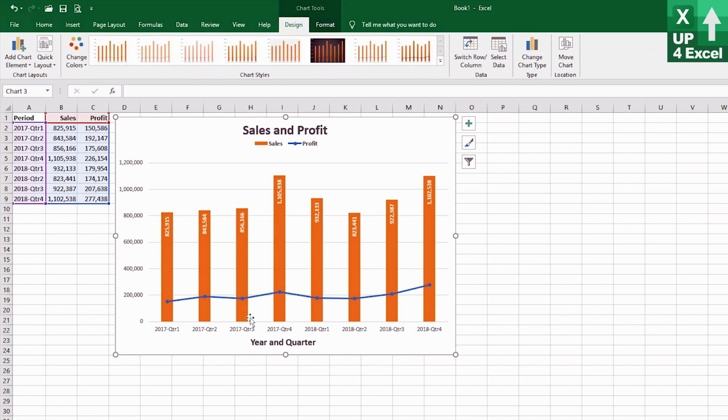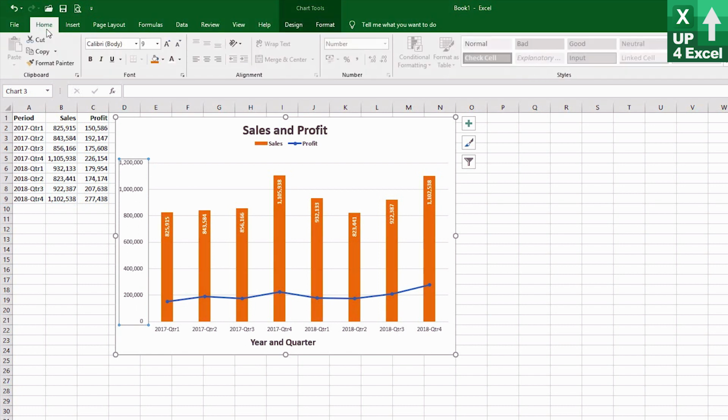And back to this one, there are other quick formats as well. We can highlight areas on the chart and do things like make that axis bold, for example. We can highlight this axis, make that bold as well. We could change these number formats, or make them slightly larger, for example. Probably leave them alone actually.